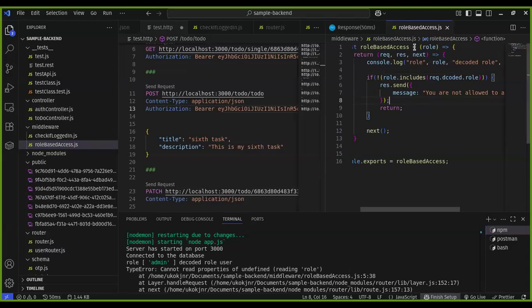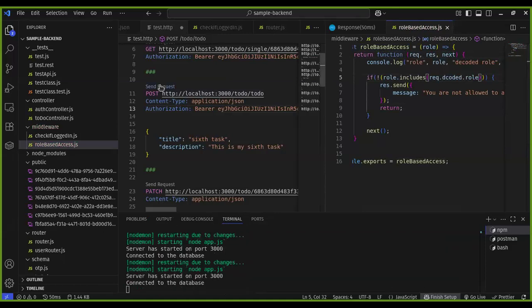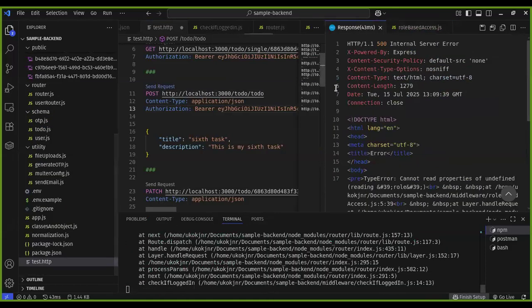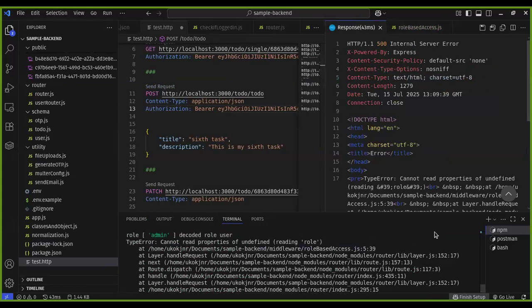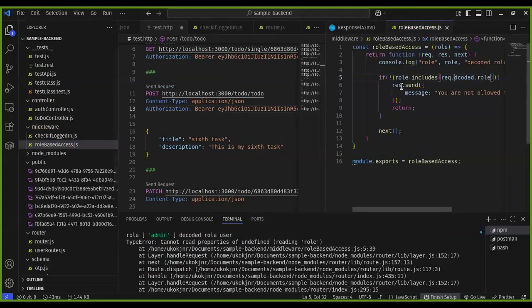So let me convert this to a normal function. We convert that to a normal function and make the request again. Okay, what is it saying? Role is not defined. How is role not defined? So let's come back here and check it again.